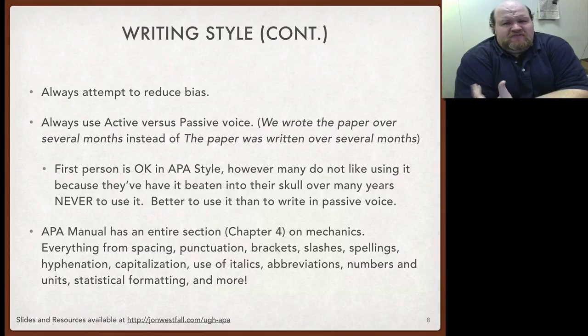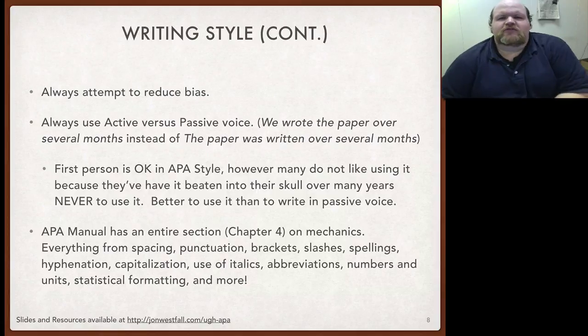One of the reasons I think people slip into passive voice quite a bit is because they've been told never to use first person singular or first person plural in their writing. So, we, I, that is something that is mostly limited to literary writing. In APA style, there's no prohibition against first-person writing.